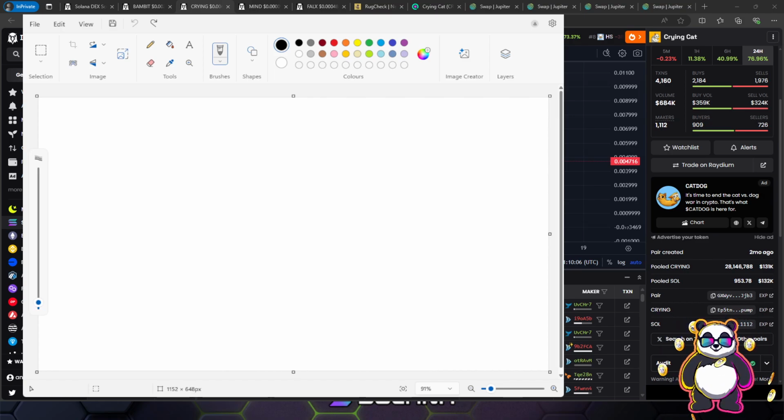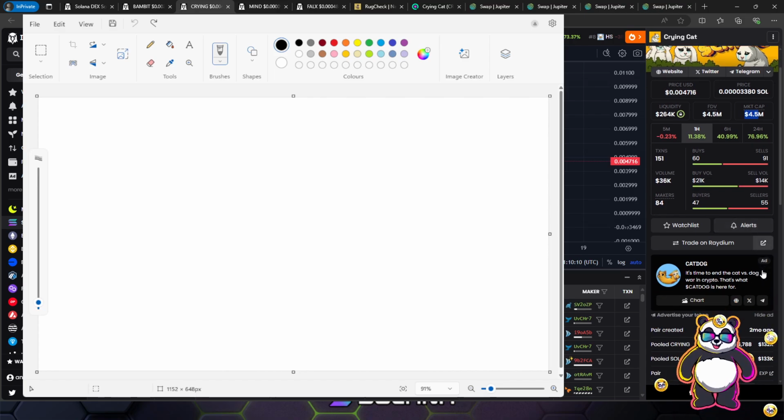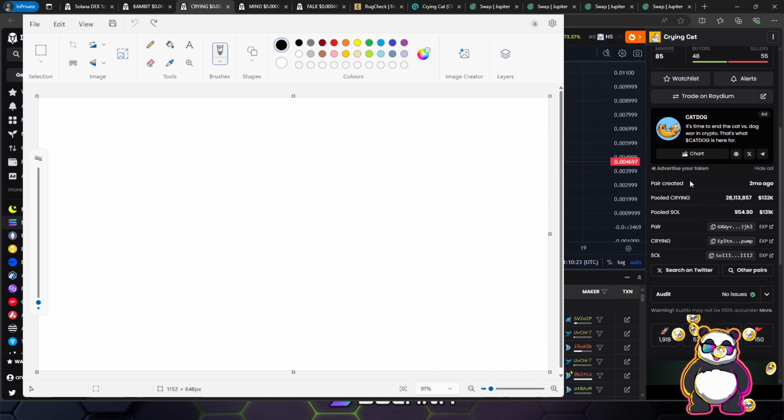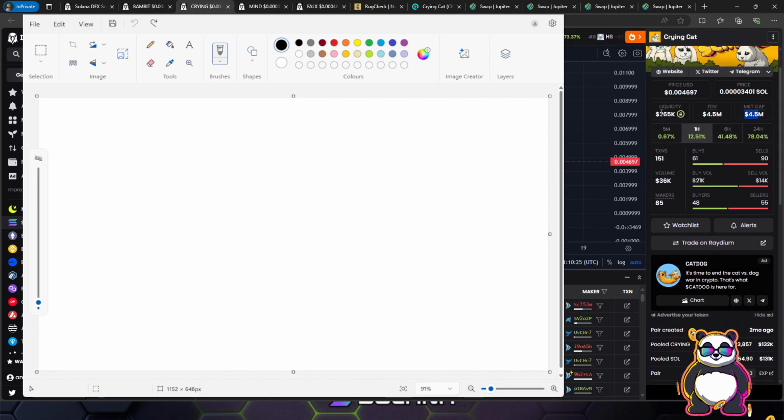I hope I explained it well, and that people are going to start checking this stuff, because I can't stress enough how important this is if you want to be safe. And another thing, let's say you're a Whale and you see a bad liquidity ratio. Like this one is not that bad. It's not good, but it's not that bad.